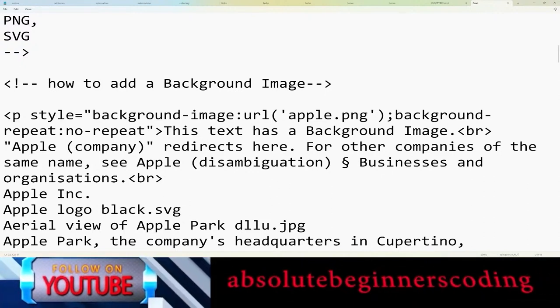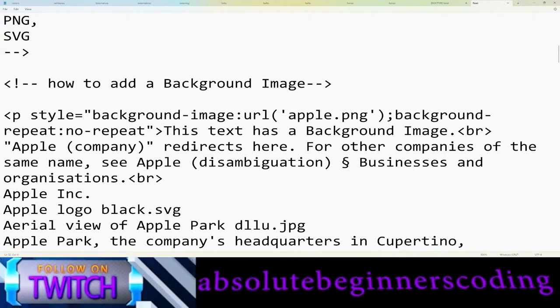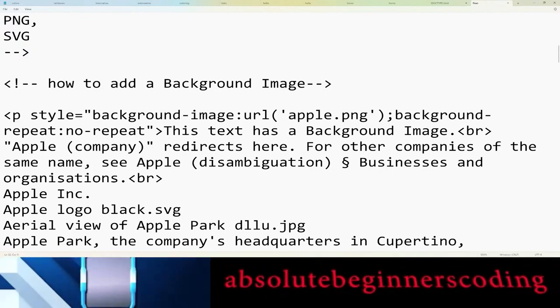You can also mention how much of the background space the image can cover, and how the image should be placed, like at the center of the page or something like that. The background attachment, we can also use that. So let's use that now.